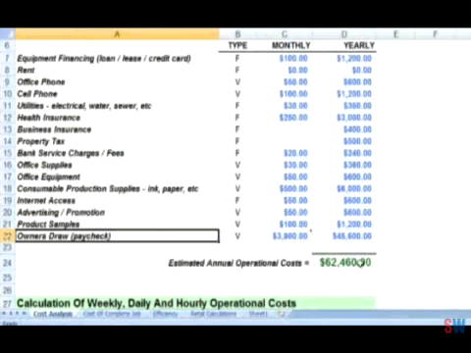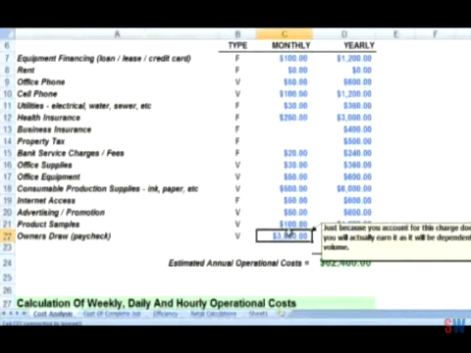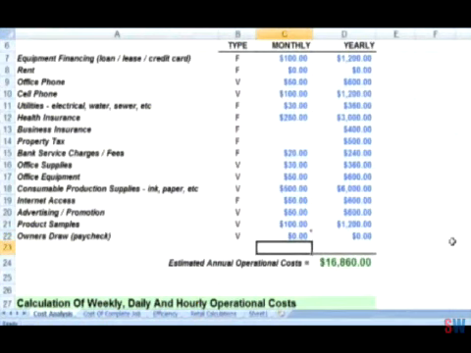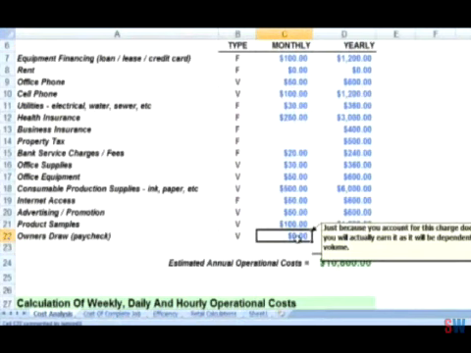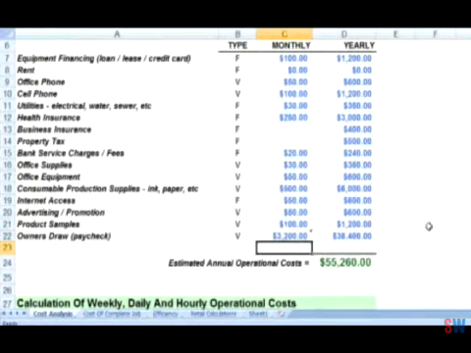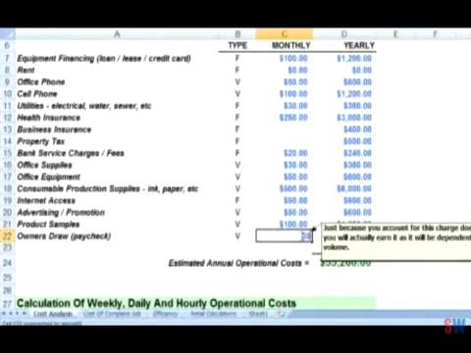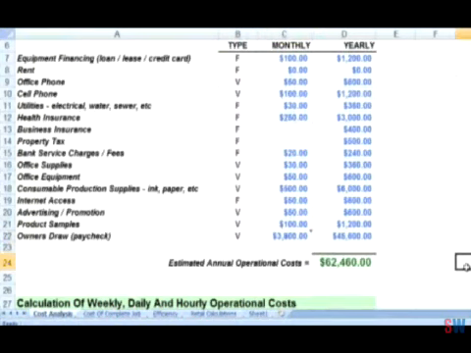Now, if this is making you nervous because you just started out and you're thinking, $62,000 to run this business, there's no way. Well, remember, the biggest expense when you look back here is your paycheck. Okay, so if you don't want to pay yourself, and you may not be in the beginning, like I said, you can see now when we change that to 0, it came out to, what, $16,000? So it's far less. You're the most expensive part of this business. Keep that in mind. But also keep in mind that your goal is to make money. So if you don't try to account for you actually getting paid, you may not ever get paid.